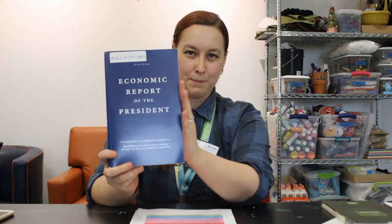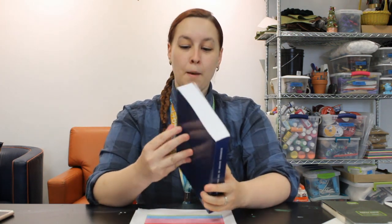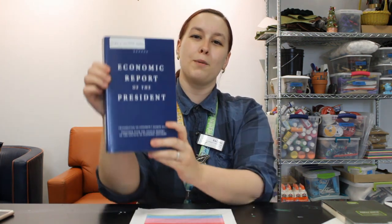Right here I have an example of a federal document — in fact the most federal document I could find — this year's Economic Report of the President. It is a weighty tome. It comes from the desk of the president's office, and it is essentially everything that they think we need to know about the economic state of the United States this year. I think it's also a good example of why we don't keep as many federal documents, because though they have a lot of important information, it's less likely to be of use or of interest to people here in Spartanburg.